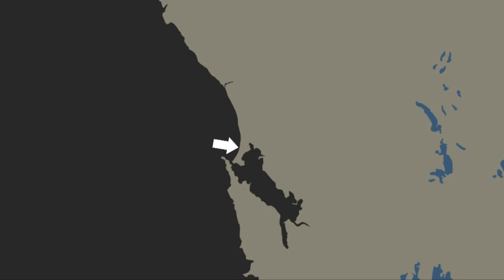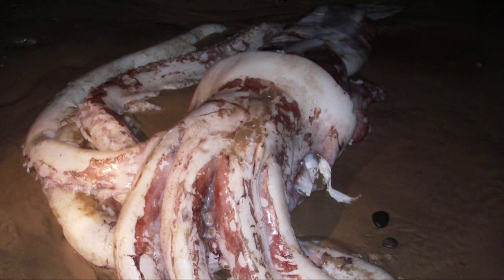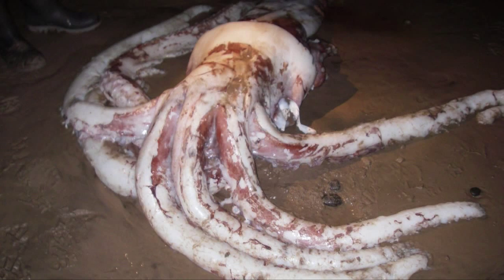I got the call from a colleague at about 9 o'clock at night. One of the park rangers down at Strawn had contacted one of the Tasmanian Museum staff and alerted us to the fact that there was a giant squid washed up on Ocean Beach down at Strawn. A park ranger took some photos so we could see what condition it was in and emailed them through. Once we had a look at those photos we decided it was in good condition and we set off.